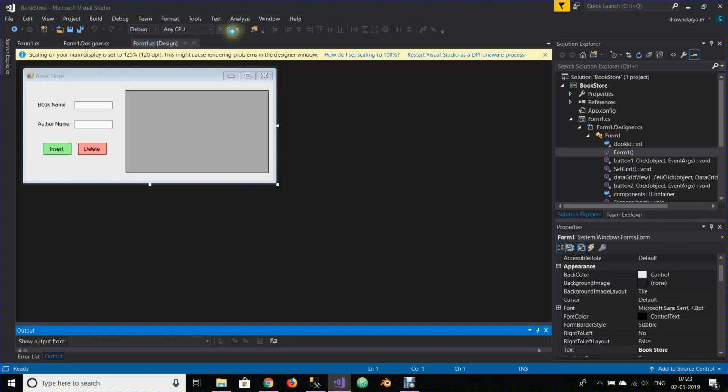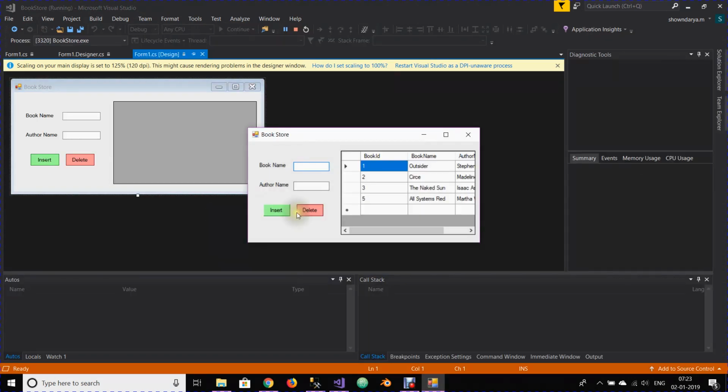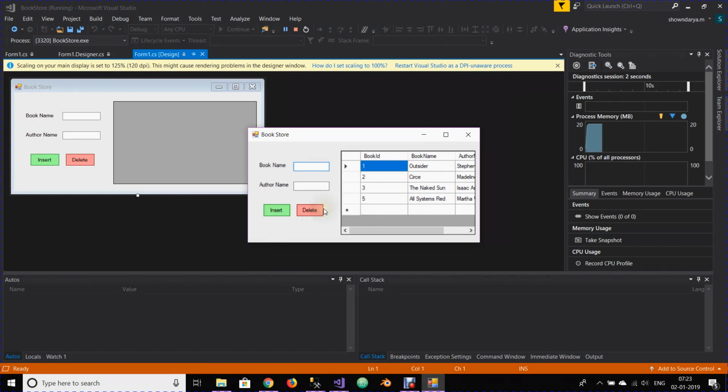Now, at the end of the second part, we had something like this, with the insert operation and the delete operation. Now the update remains almost the same as delete, just that instead of firing the delete query, we'll be doing the update query.